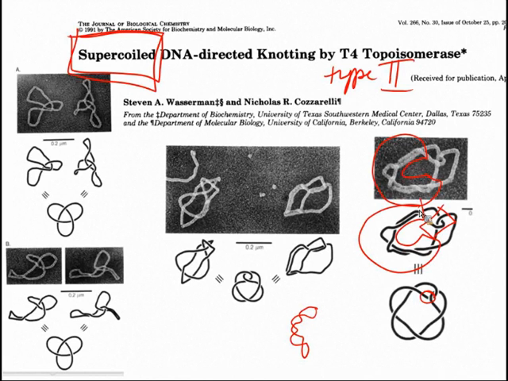On this axis, this is the probability of knotting. So here we get more knots compared to this right here. And over this is the concentration of topoisomerase to DNA. At reasonable concentrations of topoisomerase to DNA, you get very little knotting. Even if you gave it knotted DNA, you still get very little knotting. It can be as much as 80 times lower.